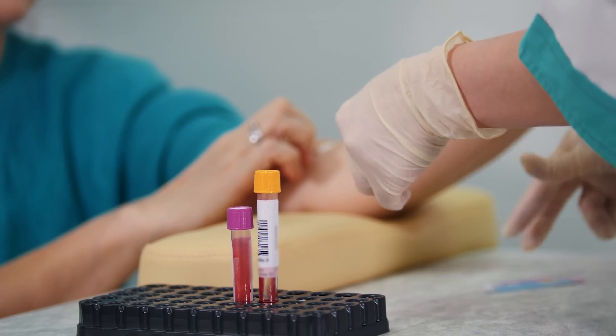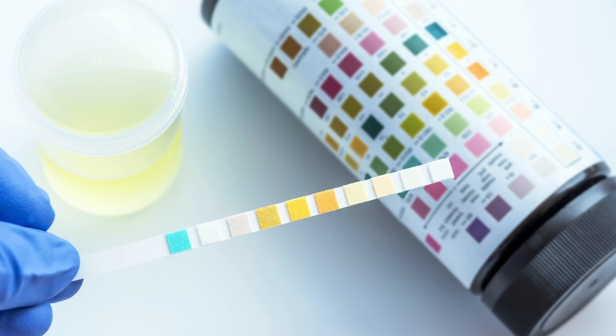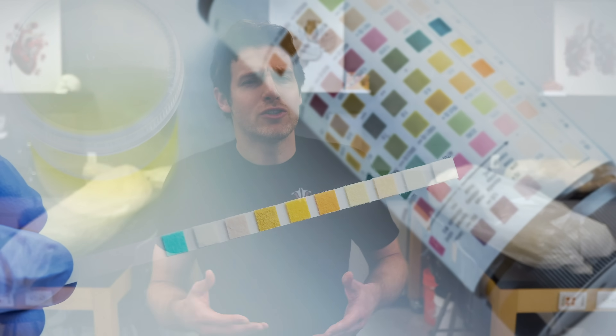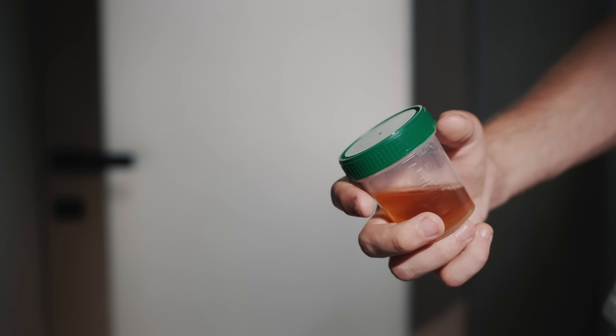The last thing I wanted to cover is giving you a reasonable strategy to monitor your hydration status. You could perform expensive lab tests like blood draws that measure plasma osmolarity. You could use urine test strips that measure the specific gravity of your urine — fairly inexpensive these days, though you do have to collect your own urine. Some of the more feasible strategies include using a urine color chart. You would want to make sure you're comparing it to a white background under good lighting, and certain foods and medications do have the potential to change the color of the urine.